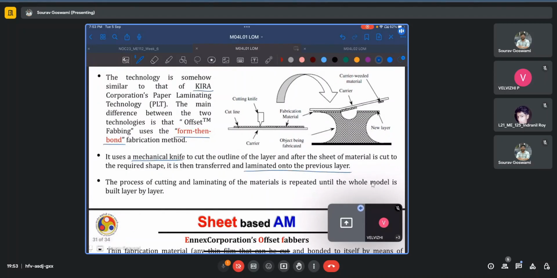So here we have something called a carrier. This carrier is akin to a plate on which we place our fabrication material, which is in the form of sheets. On top of the carrier with the sheet, we perform the cutting operation of the contours for each slice. And then by inverting the carrier, we place this new slice onto the pre-deposited build part. Once the new slice is added to it, and using the adhesive, the slice is adhered, the unnecessary material is removed along with the carrier.